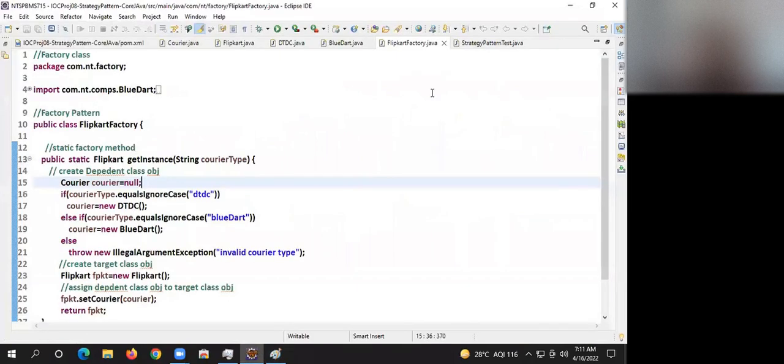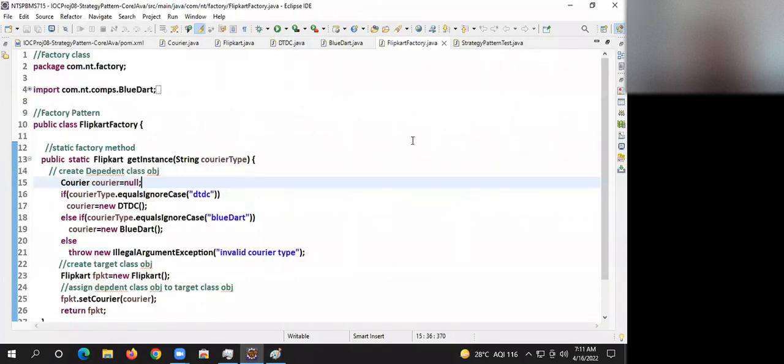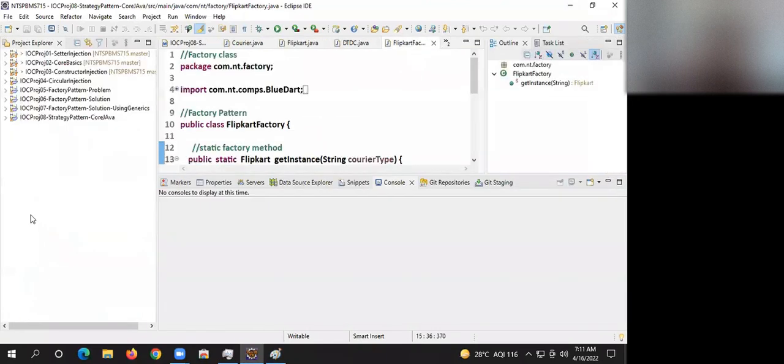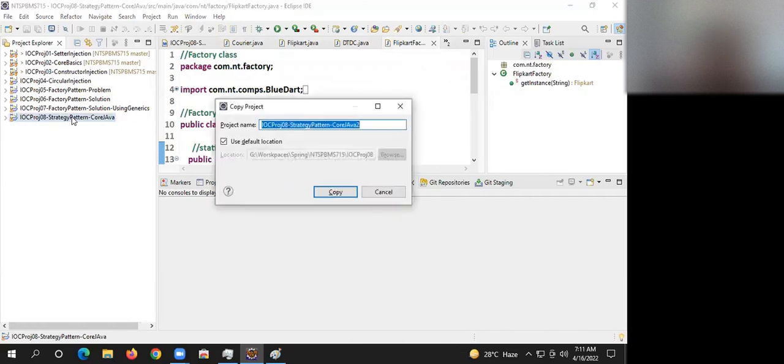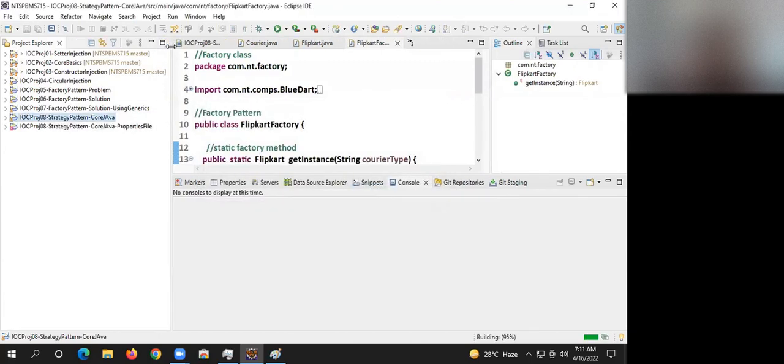I want to make my strategy design pattern core Java application more loosely coupled, by involving a properties file with respect to the factory class. Copy, paste the strategy pattern core Java project.